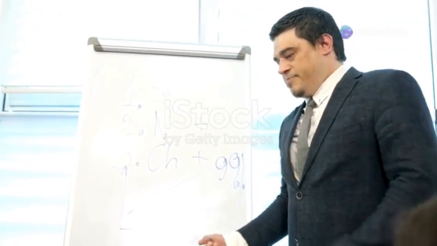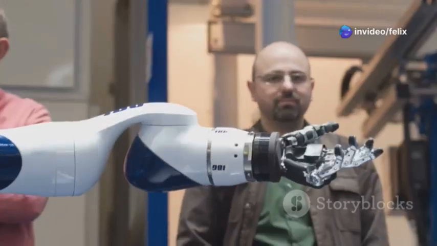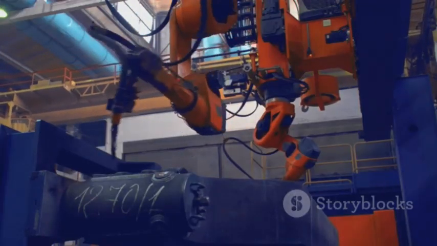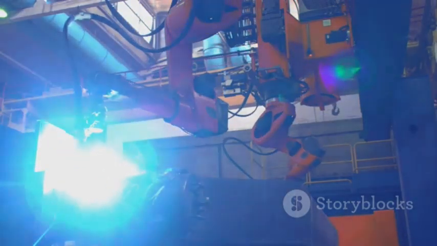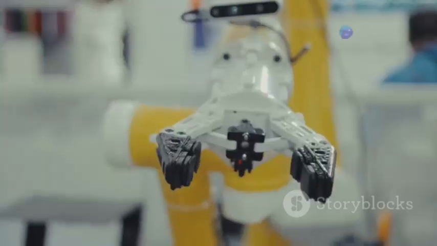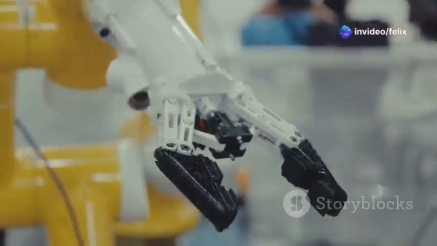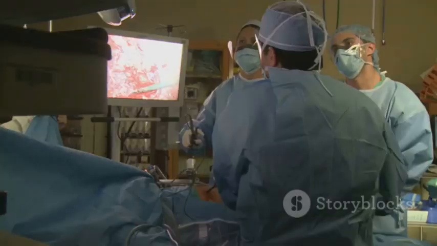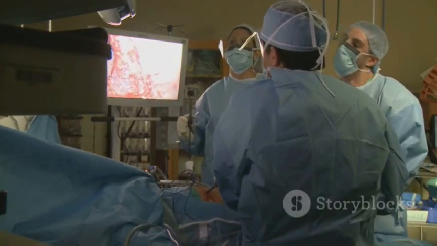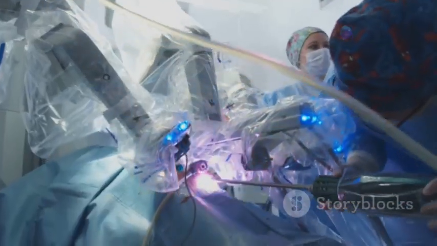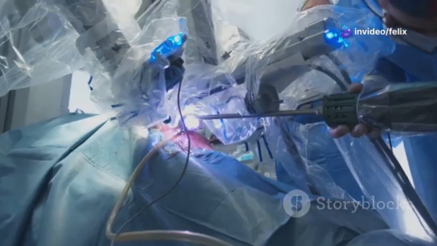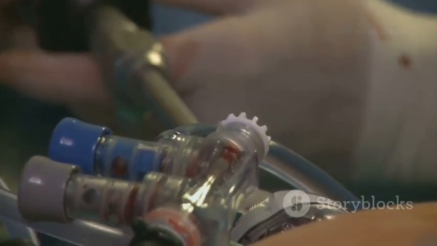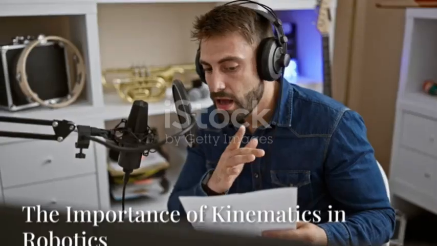Section 8. Applications of forward and reverse kinematics. Forward and reverse kinematics are essential for various robotic applications. In industrial settings, robots use these concepts for tasks like pick-and-place operations, welding, and painting. By knowing the desired position of the end effector, reverse kinematics enables precise control of the robot's movements to perform these tasks accurately. In surgical robotics, these concepts are crucial for minimally invasive surgery. Surgeons use robotic arms to operate with precision inside the human body. Forward and reverse kinematics ensure that the surgical instruments reach the target location with minimal damage to surrounding tissues.